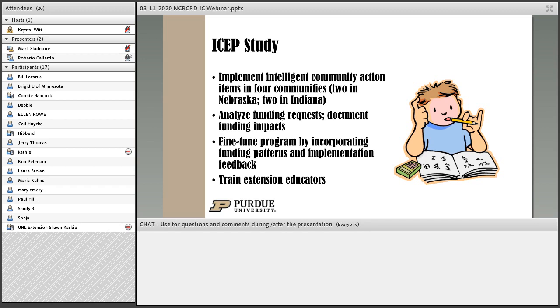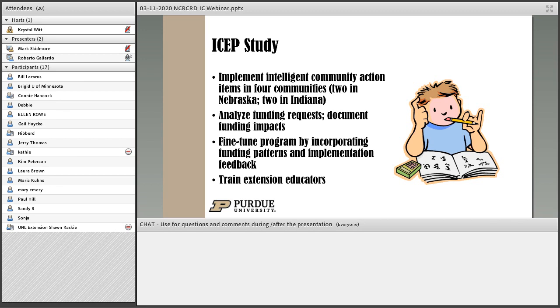We selected 4 communities, 2 in Indiana and 2 in Nebraska. The 2 in Nebraska were involved in another project that, by the way, resulted in a program that also kind of supports this overall effort, but I'm going to talk about that later. So that's what we did. And then they went through their checklist and said, you know what, if you do have funding available, we would like the money for these kind of projects.